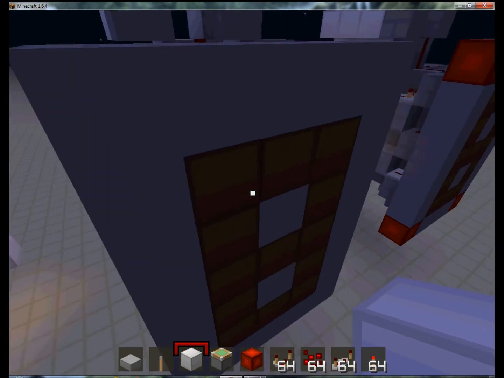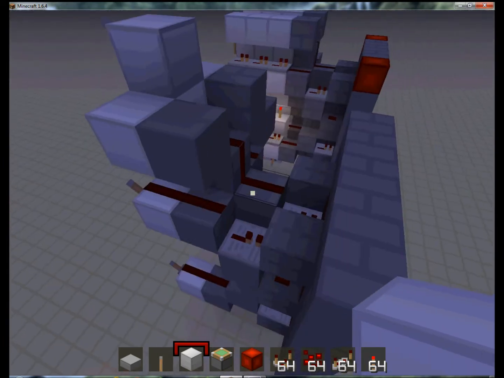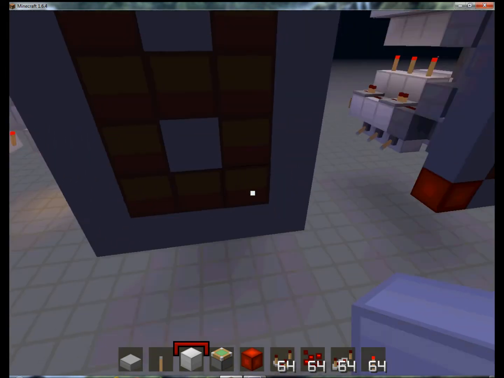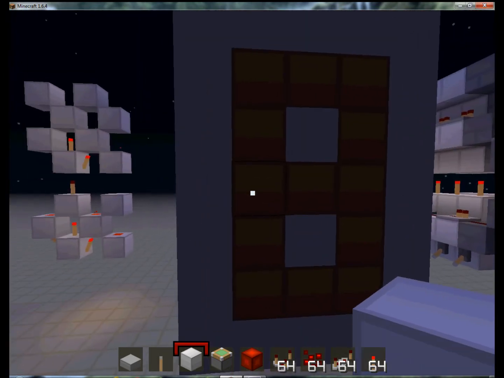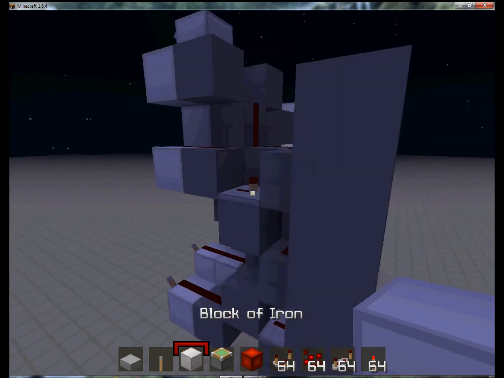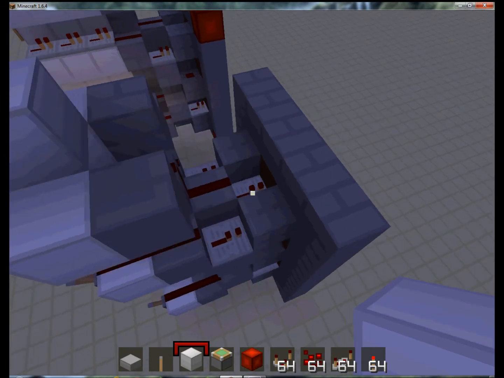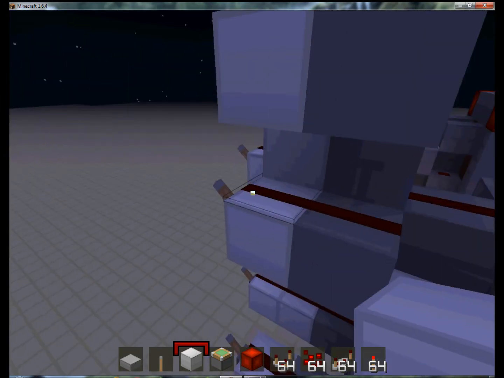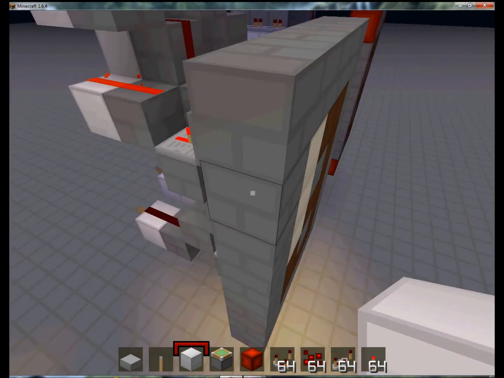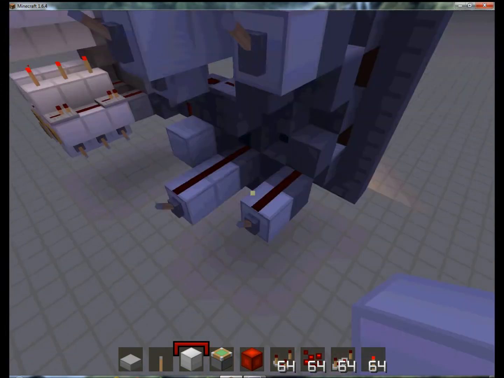So now here I am showing the part that grabs the signal from the iron and turns it so that it goes into the screen. And so these are lamps. In this texture pack, they don't look that much like lamps, but oh well. This is Snorlax BR's texture pack. So what this does is, if I turn that on, then this bar here will turn on, and this works with all the levers.